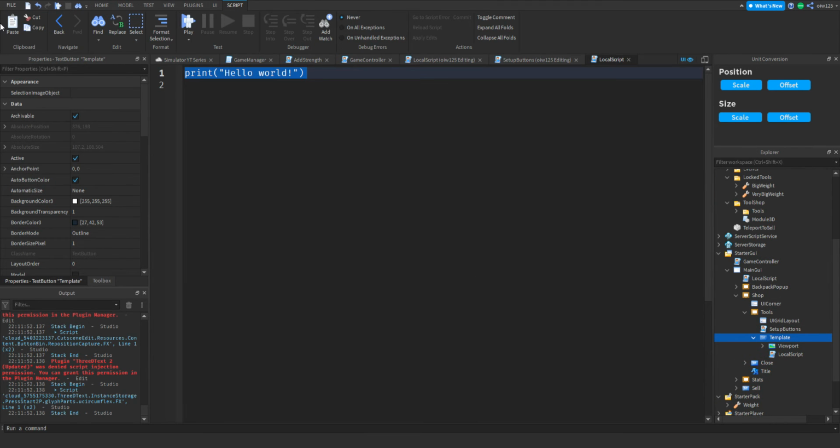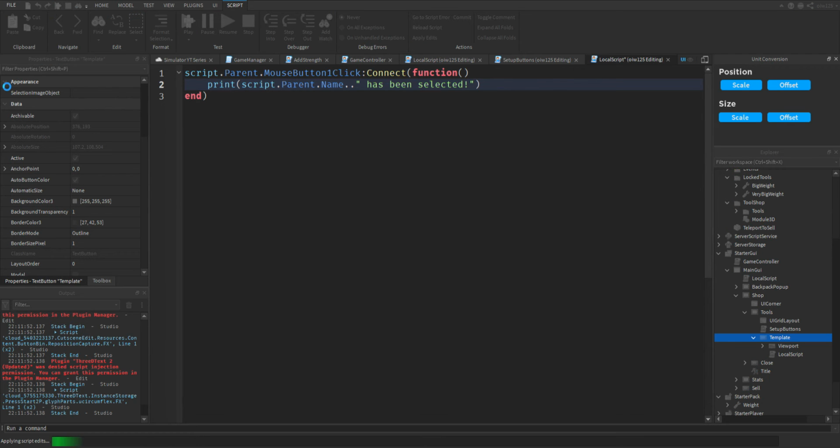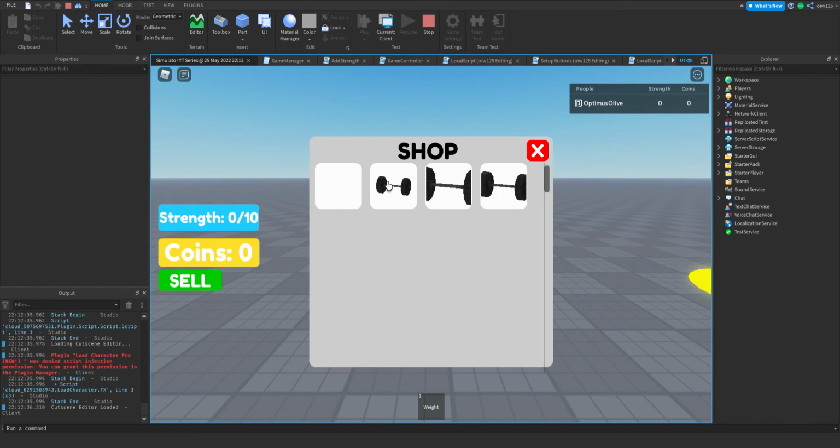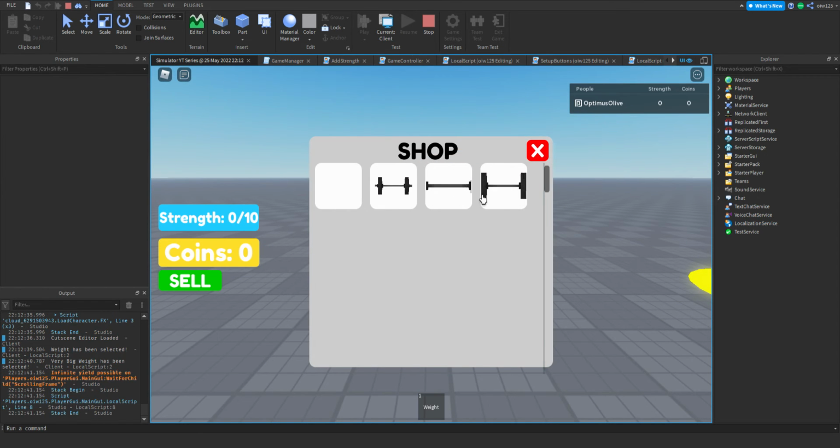And then we're gonna just add in the template in our local script, and we're gonna say script.parent MouseButton1Click connect function. And we're gonna say print, just to see if this works, script.parent.name has been selected. I forgot to hide this one, but look, weight has been selected.